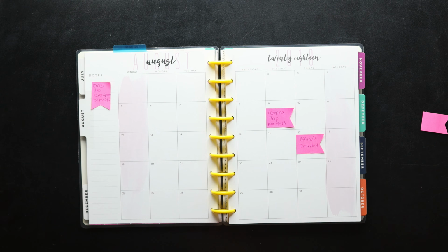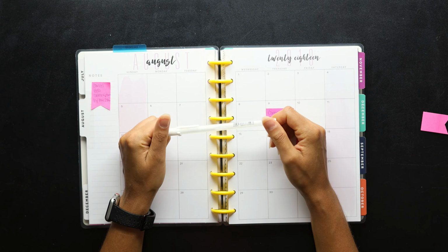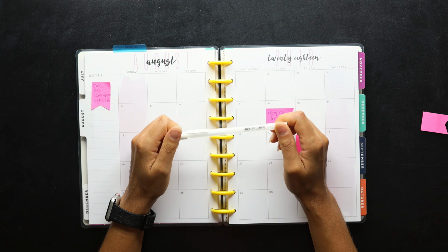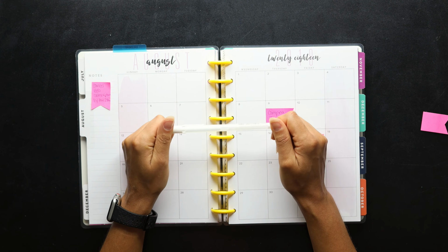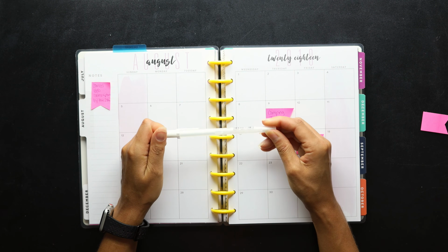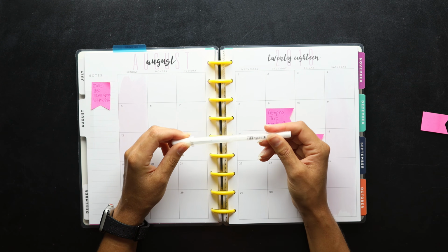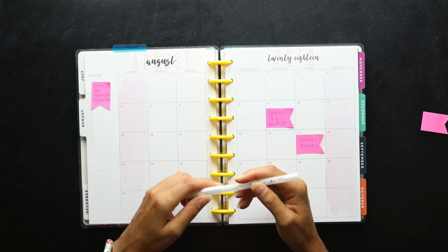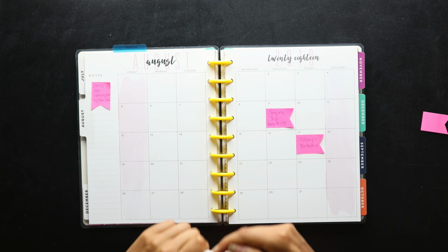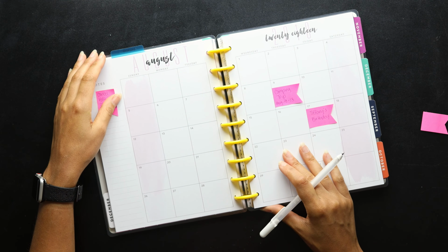So our next tip is using a jelly roll pen or a white opaque pen for masking out areas in your planner. I've talked about this pen recently in one of my favorite things because yes, it is one of my favorite things. This little hack is great for using clear stickers or what have you, so that the lines do not show in your spread.